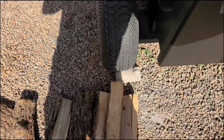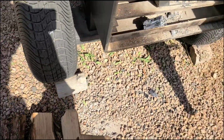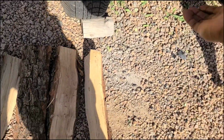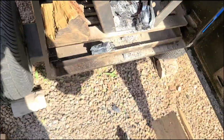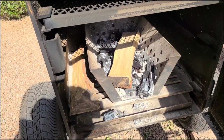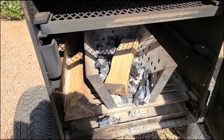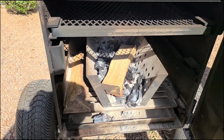So all I'm gonna do now that I got my fire already going, I see you, we'll throw one in here and let it start drying out. And I got a little one that we'll go ahead and throw on top. Uh-oh. And then what I'm gonna do, like always, I'm gonna let that fully catch, get nice and burning before I close this door, so that way we don't get nothing but clean smoke in here on that pretty pork.